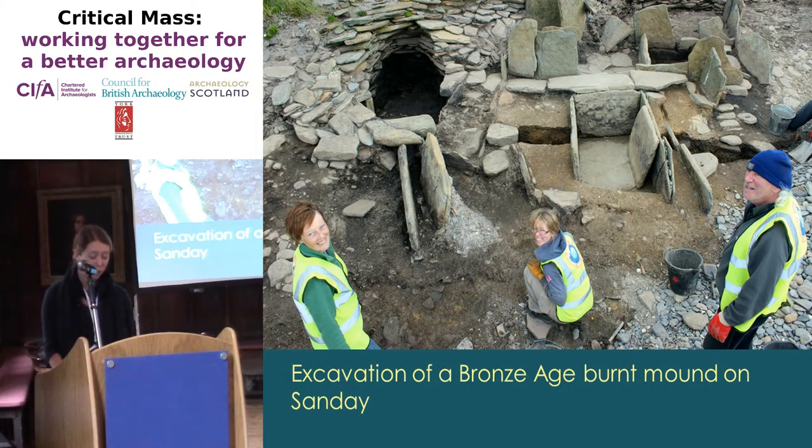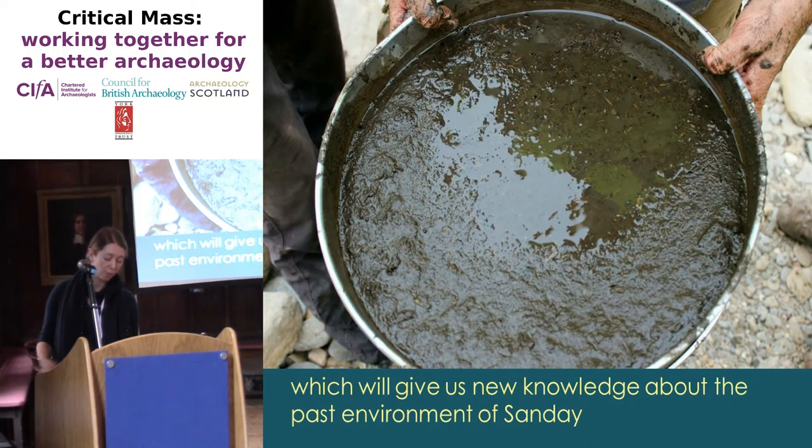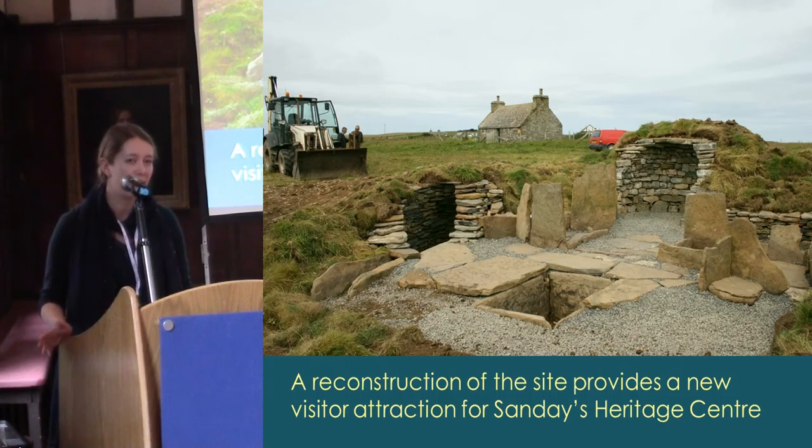A completely different type of project: Muirbert Mound in Sanday, Orkney. The community came to us — the site had already been excavated but they wanted to rescue it from the beach where it was being destroyed by winter storms each year, and move it to their heritage centre on the island. When we re-excavated it, we discovered a well contemporary with the burnt mound, and underneath, an earlier Neolithic or early Bronze Age well. Both wells had organic preservation at the bottom, giving great environmental potential. Everybody on the island was involved, and because we relocated the burnt mound to the heritage centre, the island now has a tourist attraction as a legacy.